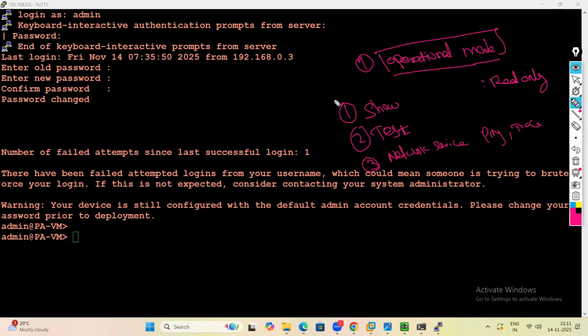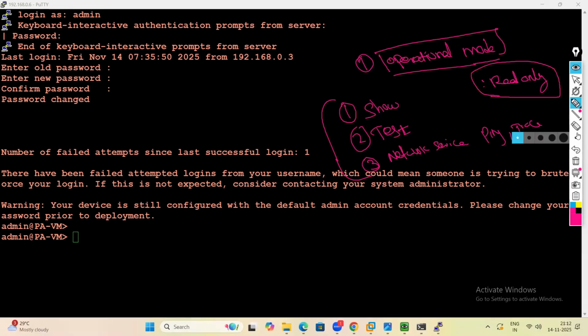All the commands are not used for configuring. They are used to verify the configuration, to read your existing configurations or test your existing configuration, right? That's why I mentioned it is a read-only privilege. So here, if you want to do any configuration changes like assigning an interface, changing the IP address, or enabling or disabling administrative services, that is not possible here. Okay.